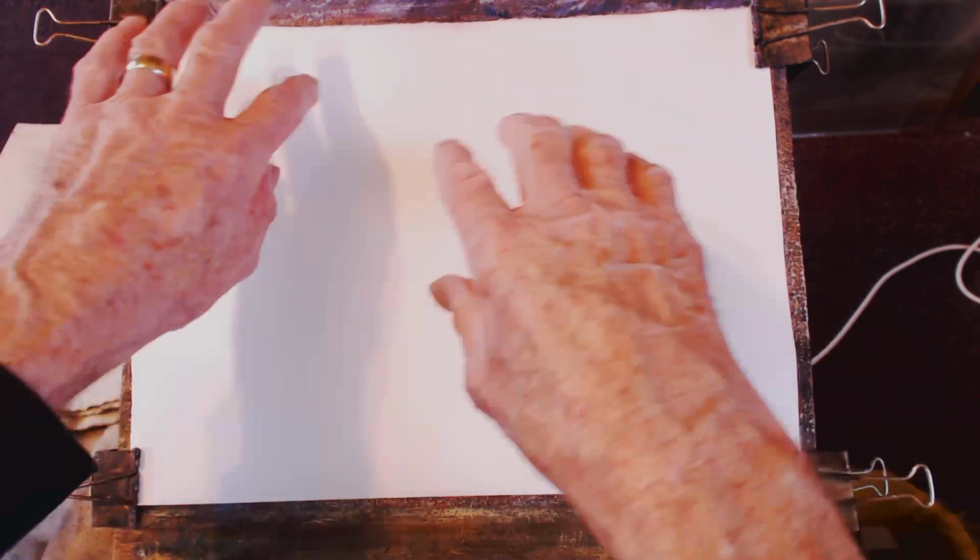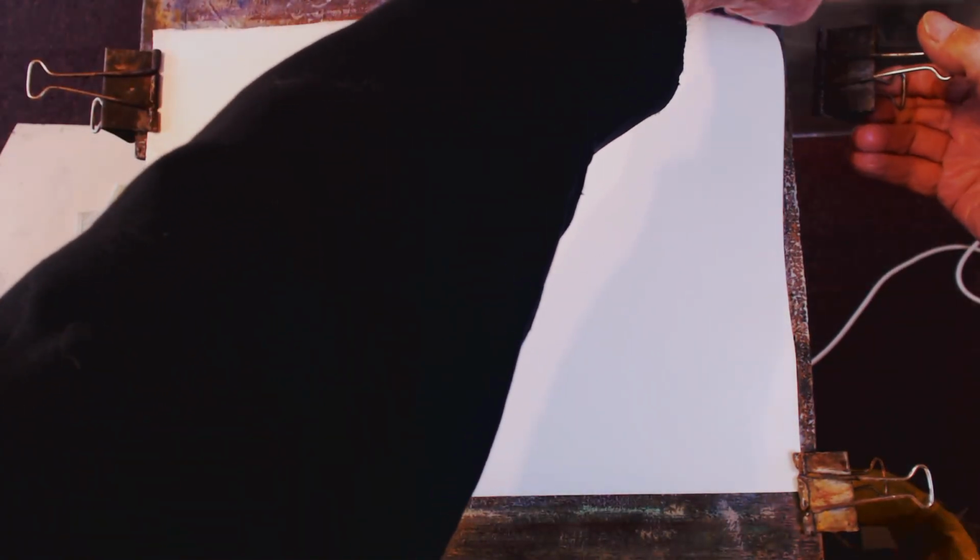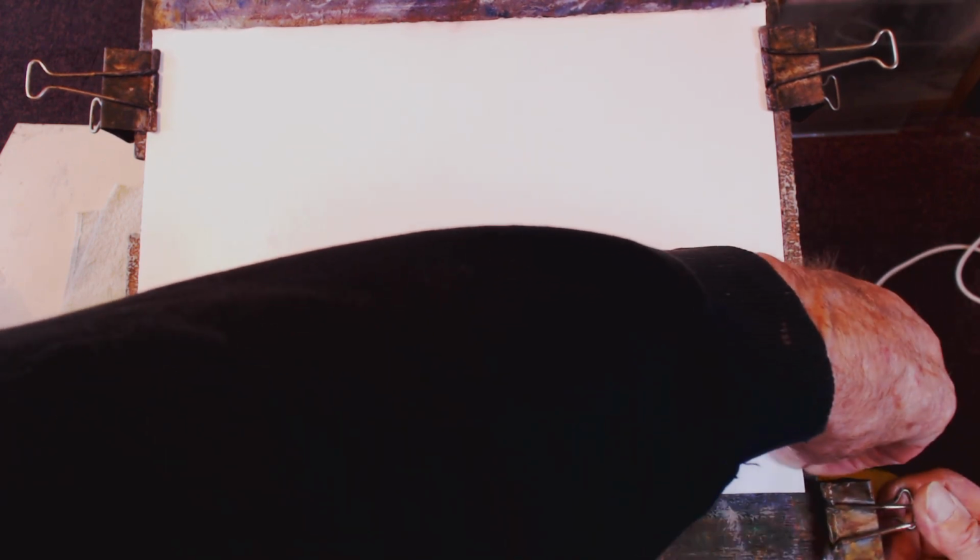As the paper crinkles, you can see it's buckling up here and there. So all we do is just reclip it, nice and tight. Pull that little one out. I just keep doing it. And eventually, as the paper dries, it will stay perfectly flat, and it's a beautiful thing to work on. I just really do hope that the new Saunders will work out well. 80 sheets, lovely. Something to look forward to receiving before Christmas.